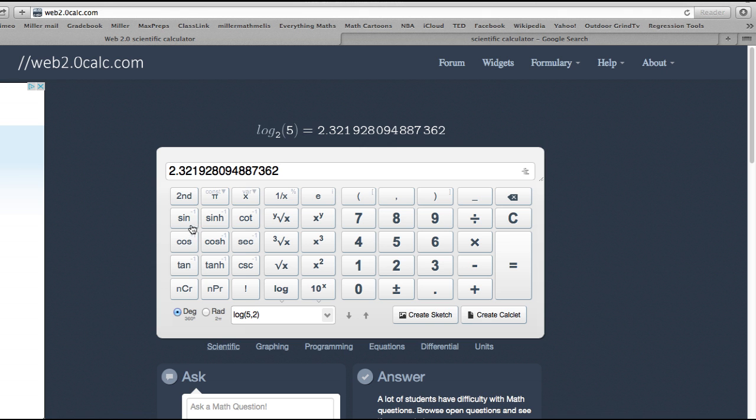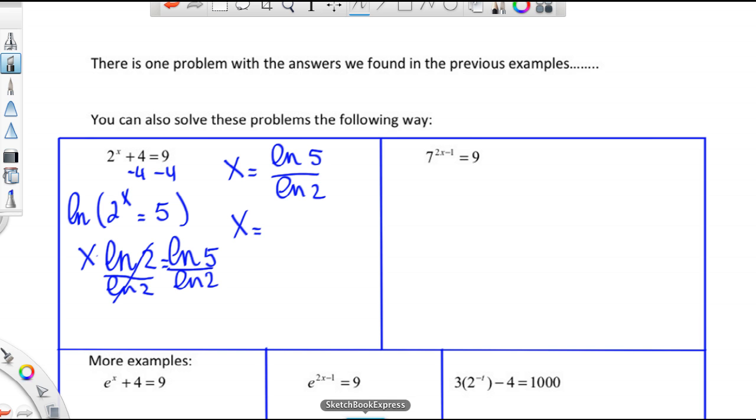Alright, so let's do a couple more of these where you have to somehow take a log that allows you to put it in the calculator as either a common log or the natural log. Sorry, I just lost my cursor for a second. 2.322 was the answer. Okay, so on this one, we'll use a log base 10.